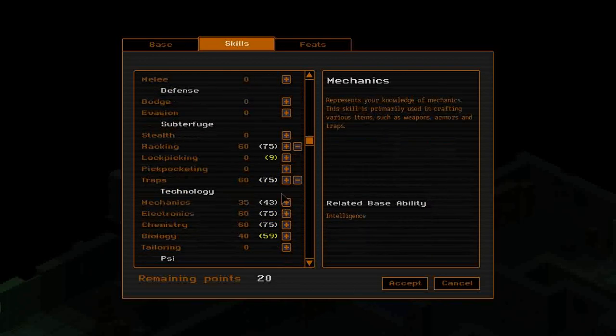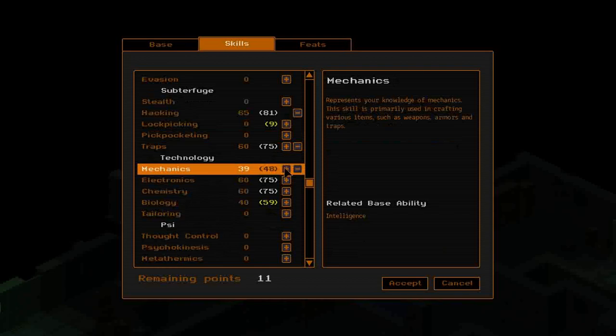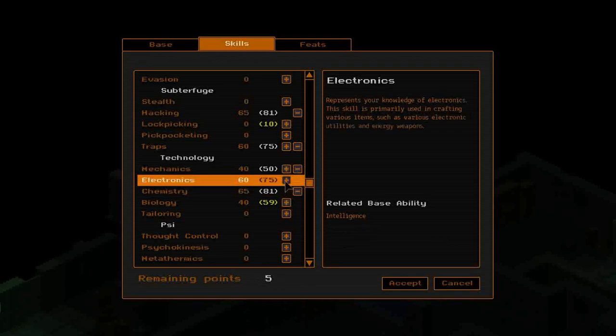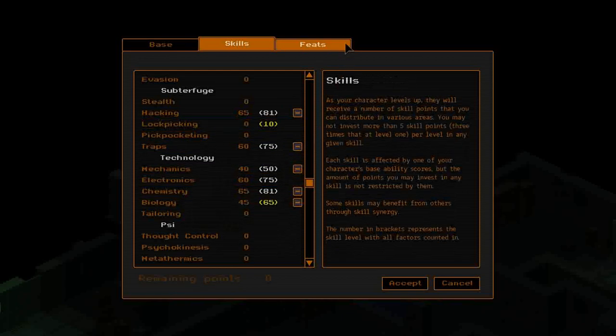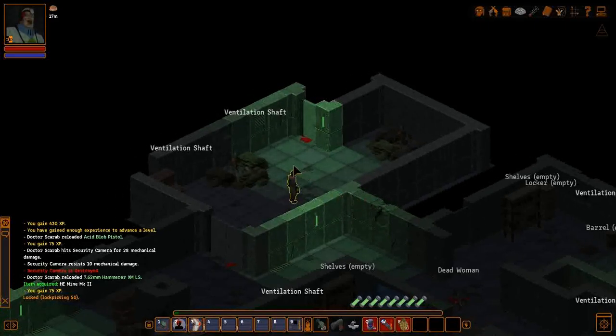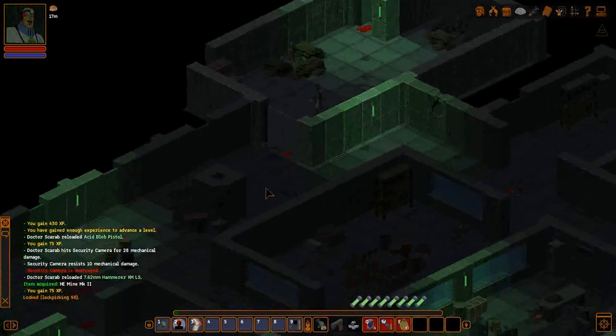Alright, 20 points left. What are we upping? Up hacking. I don't really need mechanics. I probably should revisit his build now. Let's take that. I think you definitely up chemistry. Yeah, do this for the moment. And that's it. Okay. Sorry, leveled to level 11. Might as well put the points into things now. Alright, so where are we going?